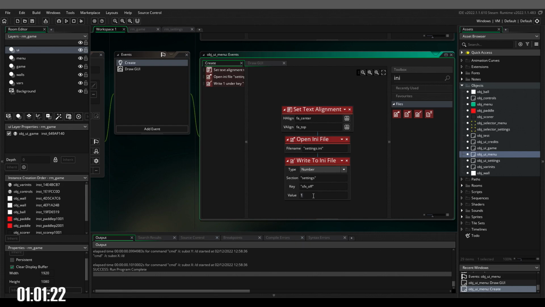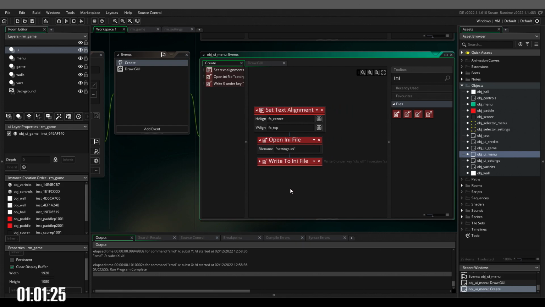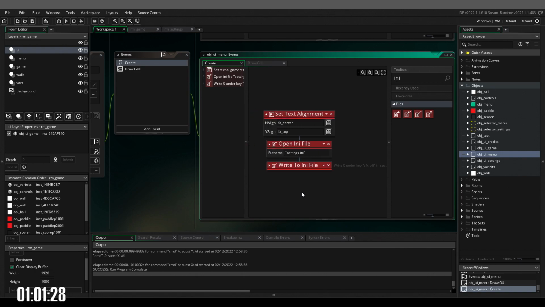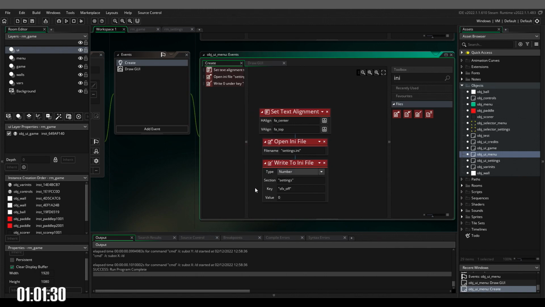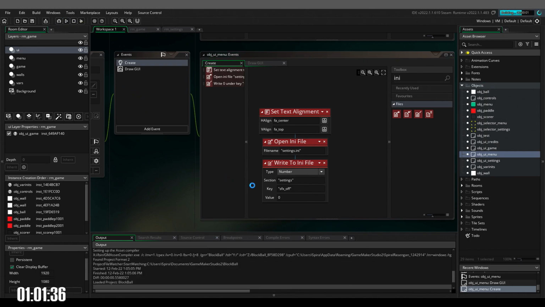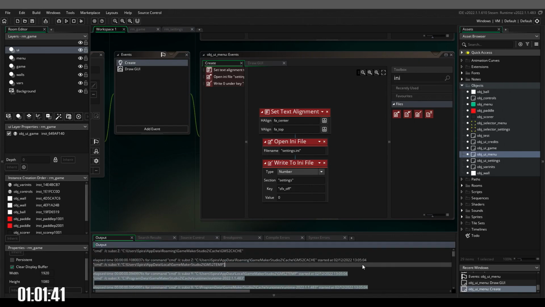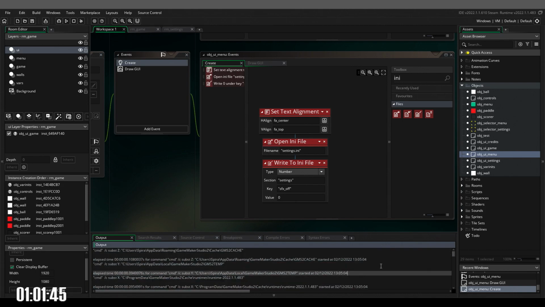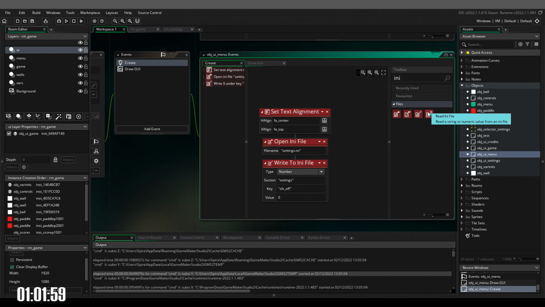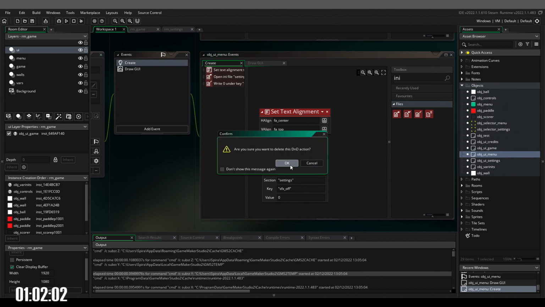Or no, value 0. I don't know why it's constantly selecting everything there. Okay, so now that's technically initialized, right? I should be able to read this.